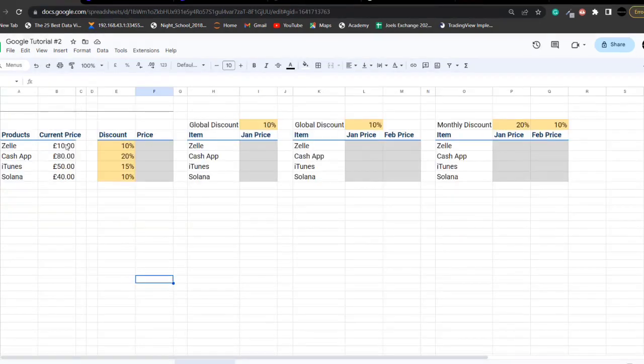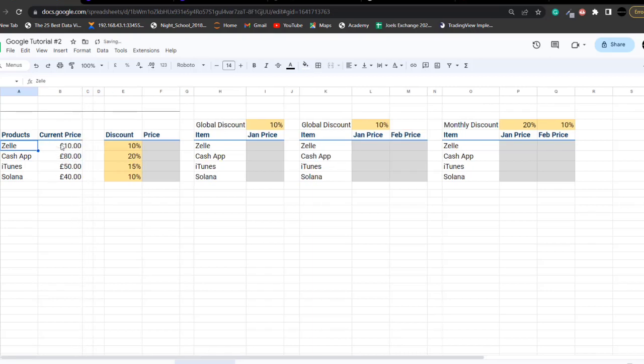All right, guys. So cell referencing. We're basically going to talk about relative cell referencing and absolute cell referencing. Now look at what we have here. We have the product and then their current price. So we have the current price of the products here, and then we have the discount of the products. So here we're going to use what is called relative cell referencing. How does that work? By default, Google Sheet or spreadsheet, even Excel, uses relative cell referencing. Now how does that work?